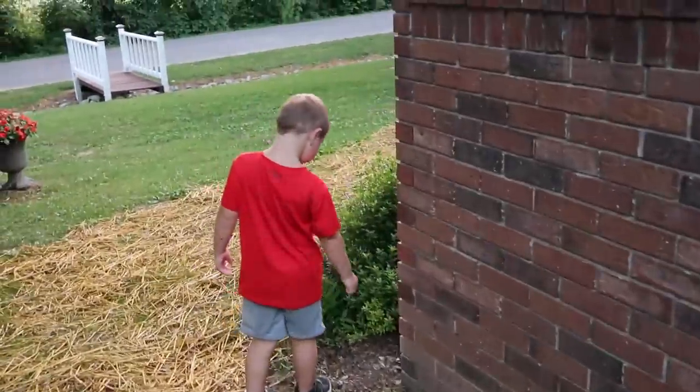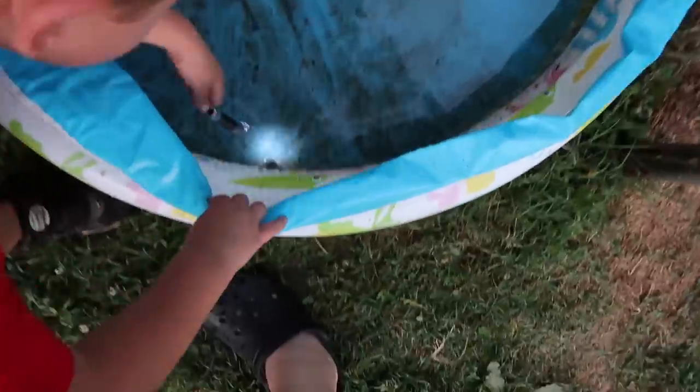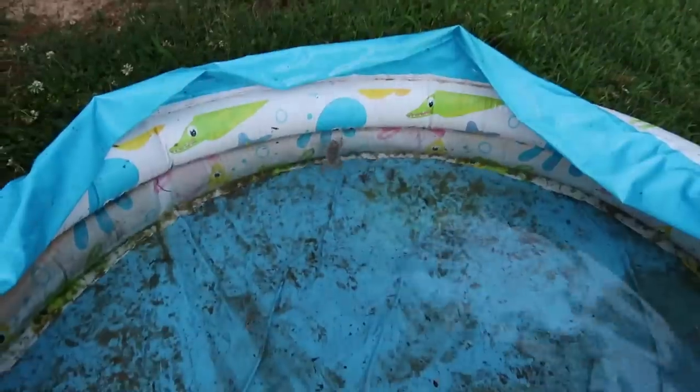See anything? Oh, there. He just camouflaged. He's camouflaged? Yeah. Oh, yeah. Oh, okay. Let him swim. Yeah. He's a little frog.